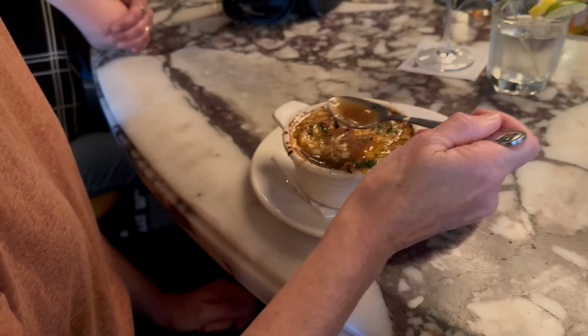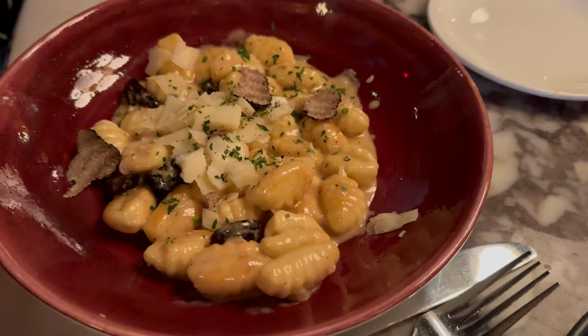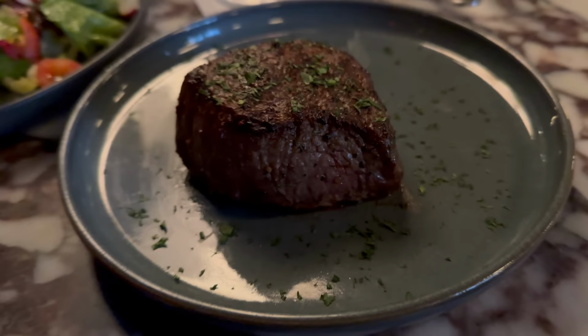Onion soup. I want the top. This is amazing. The best I've ever had. The best. I never thought you'd ever say that about French onion soup. Oh my. And a big old sirloin. That looks amazing. Oh, the food was great.